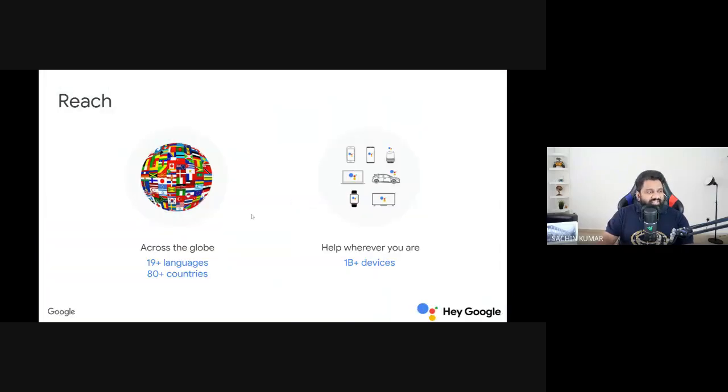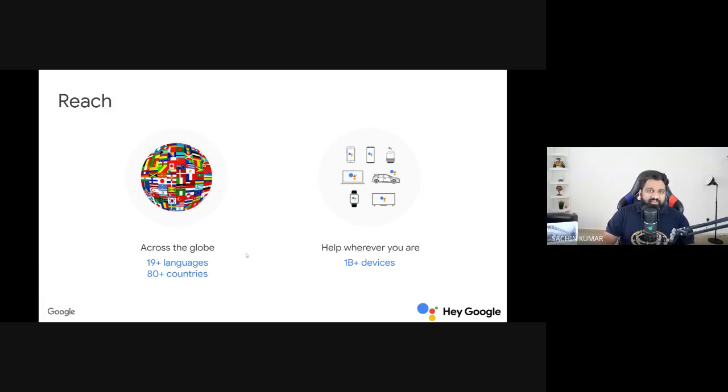And why is it important for developers? Why is this a very key thing? Why, as students, as developers, do you need to target the Google Assistant? The simple answer is in this specific slide: the Google Assistant is easily accessible across 1 billion plus devices.